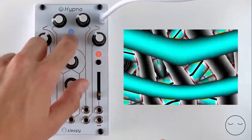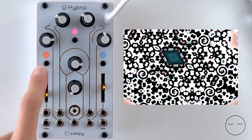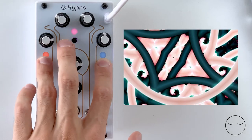The preset system. Hypno has three preset slots, one for each button. Holding two of the buttons and tapping a third will recall the preset saved in that slot. Doing the same and then holding that button will play a short animation, and after the LED turns green, that means the active visual on screen is now saved into that slot.